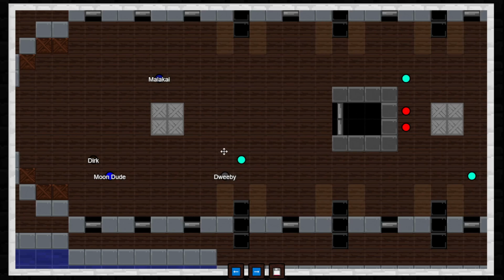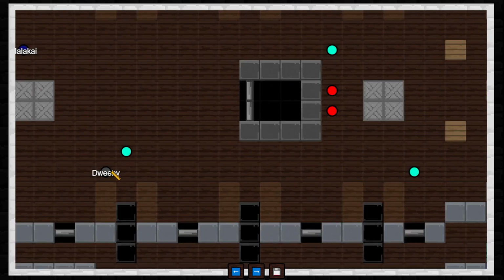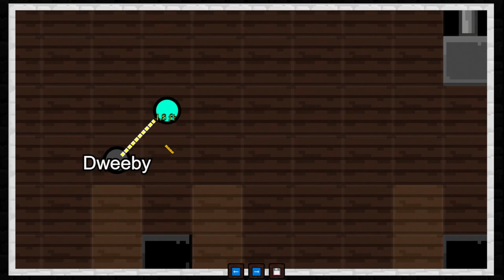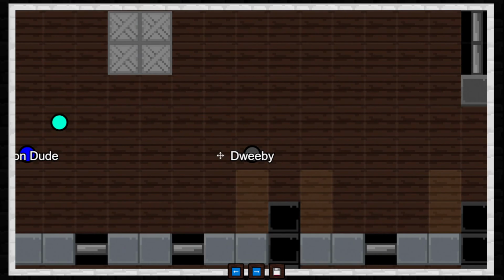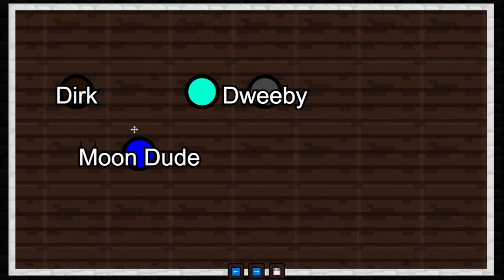We're back to Dweeby Weeby. Do I know this dude in front of me is alive? Yeah, but he's like not unconscious. I'm gonna snatch him. Okay. And drag him back to Moon Dude. Alright. Here's your host, asshole. Yeah. That's right.